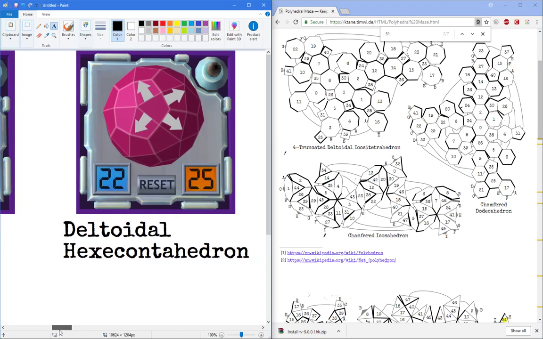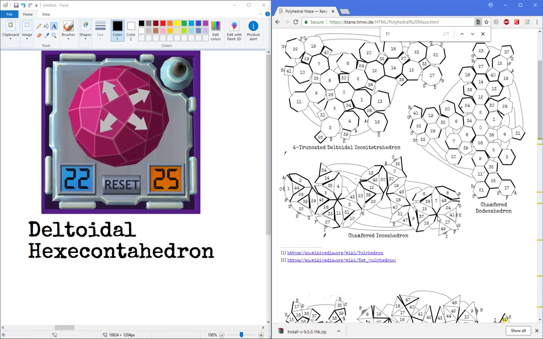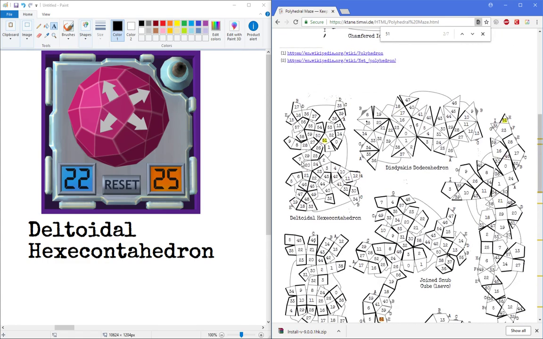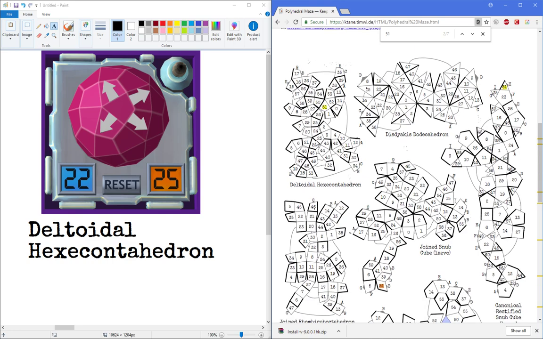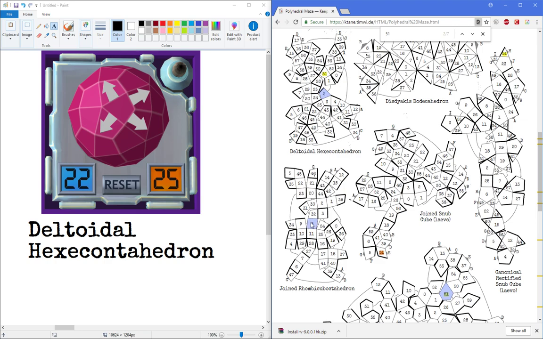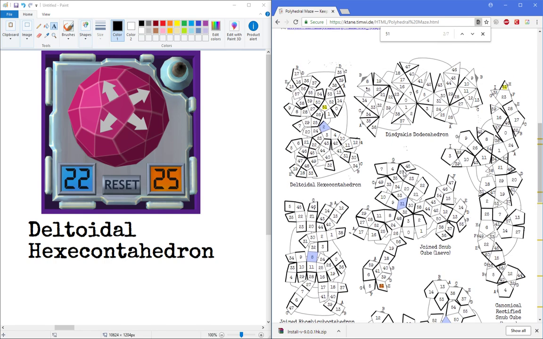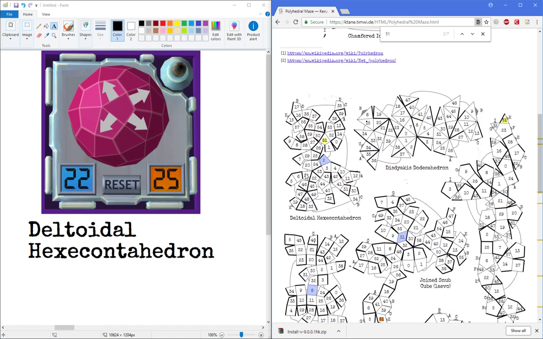Next, we have the Deltoidal Hexecontahedron, which is right here. And there will be 4 modules that will kind of look like this one here, and this one here. Mainly the most difference is how they're combined. So for the Deltoidal Hexecontahedron, you'll kind of see more like a pentagram. You'll see a bunch of squares, and each square will equal one of these pentagons. It kind of forms this weird pentagon shape. This will definitely be the Deltoidal Hexecontahedron.